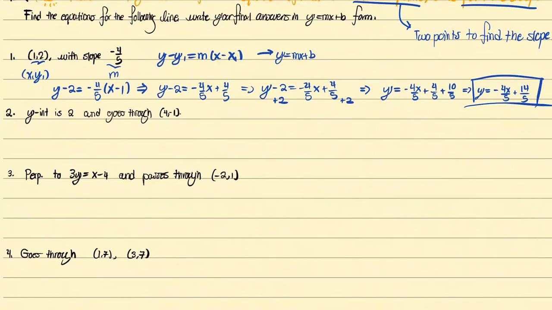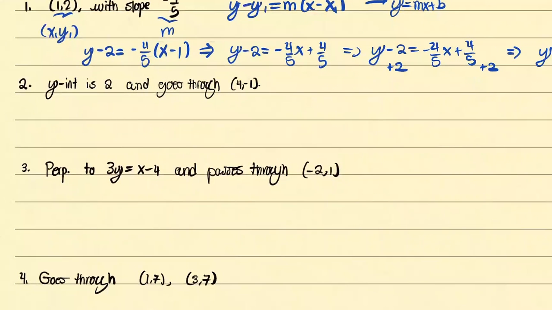So in this next question, we're told that the y-intercept is 2 and it goes through the point (4, -1). And this is a little tricky because it's not as clear as when I just give you 2 easy or maybe more blatant points like this. But if I were to translate this y-intercept into an actual x, y point, this would be (0, 2). That's a y-intercept right there. And this would be (4, -1).